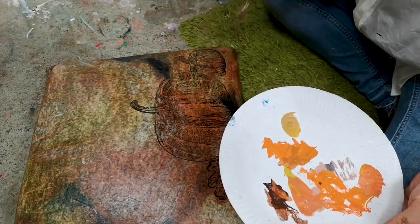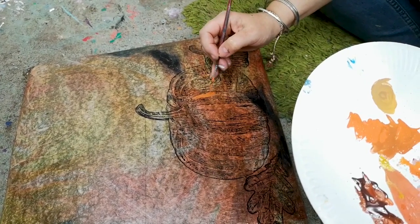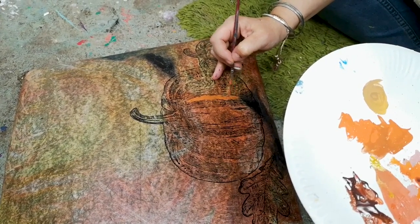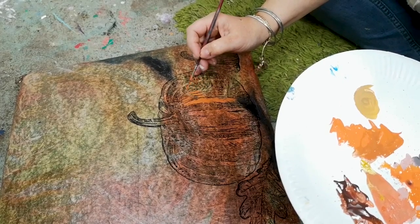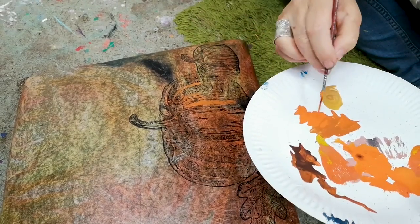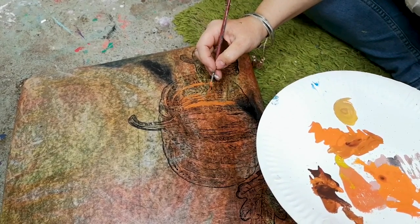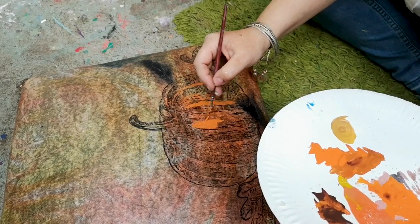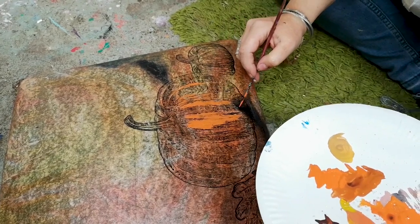Where to start? I'm going to go over to the house in a minute and get a proper brush, because I'm painting this with a script brush and that's not going to work for me. So I'm just avoiding the lines in a rough way, just like this. You can see, just going in between, anywhere where there are negative spaces, paint those in orange and change the colour of your browns as you go along. Put a bit more brown in your orange just to give it a little bit of tone. There's a big negative space here, so I'll get a chance to put some bright orange on this part. That's all I'm going to do, just really roughly, just to show that it's a pumpkin. We're not going to get bent out of shape about it.